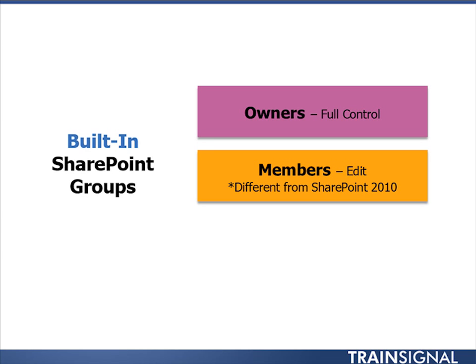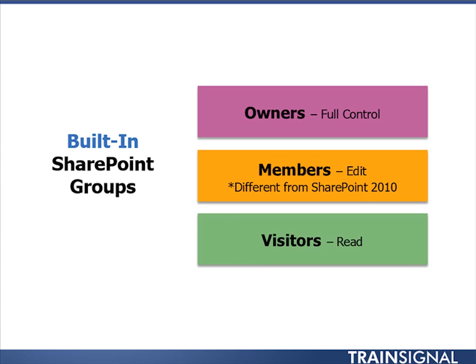That changes in 2013. In 2013, the default permission level applied to our members is edit. And edit not only gives you the ability to manage items, but it gives you the ability to manage lists. So you will want to pay very close attention to that. Last but not least, we get visitors, and visitors have read access. One little thing to note about visitors and read access is the fact that they are able to download items. So this is not just simply being able to view pages inside of SharePoint. This is going to allow them to actually download items.